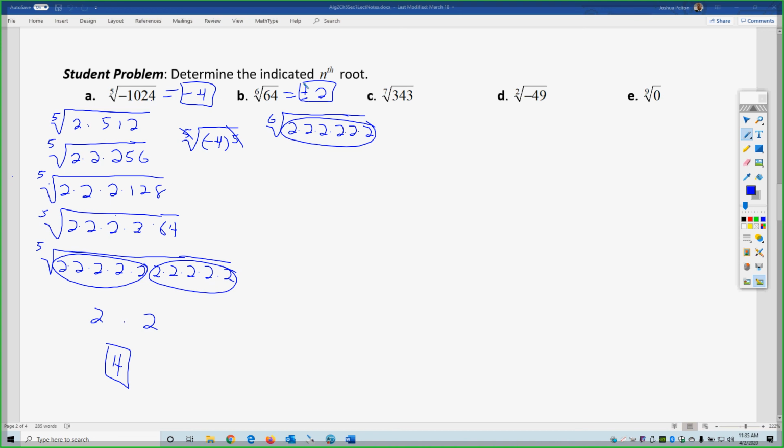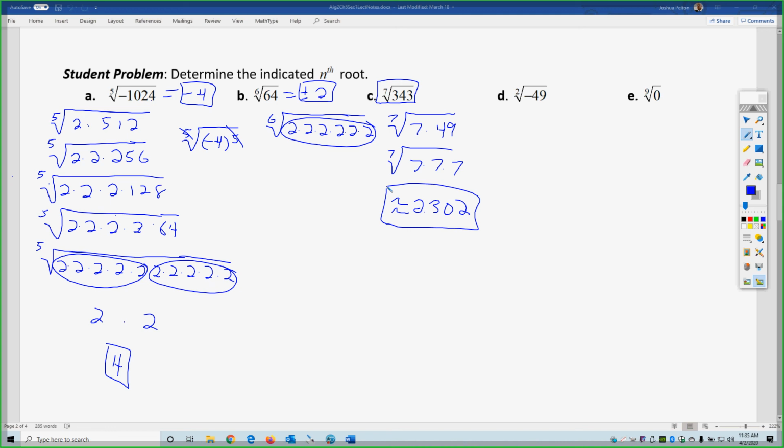Seventh root of 343, let's see. 3 plus 4 is 7, plus 3 more is 10. It's not divisible by 3. It doesn't end with a 0 or 5. It's not divisible by 5. It doesn't end with an even number. It's not divisible by 2. It is divisible by 7. So that's 7 times 49, which is 7 times 7 times 7. But we don't get 7 of a number, so that's just the answer, right? That's a trick one. It doesn't actually break down. It's approximately 2.302 in the calculator. So it doesn't have a whole number answer. It's a non-perfect one.